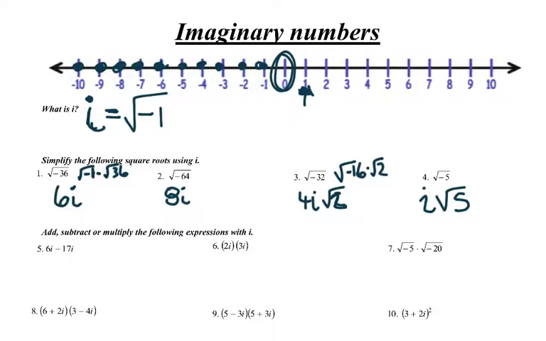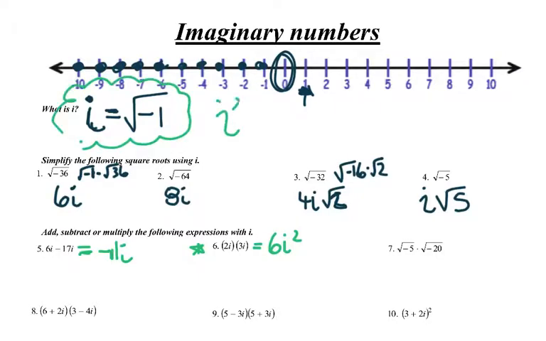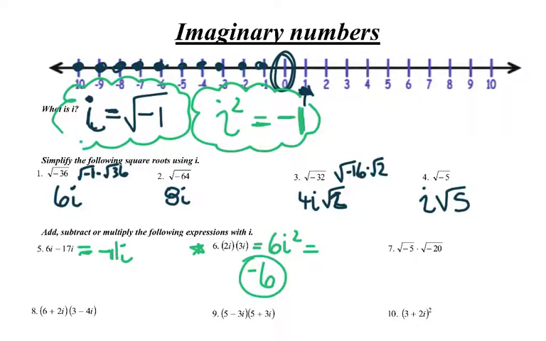Okay, fine, a little bit of getting used to, whatever. What about the next one? 6i minus 17i. Oh, we just combine like terms, negative 11i, just like it was a variable. Now number 6 is going to bring on a new rule, 6i squared, right? Well, if i is the square root of negative 1, what would i squared be? Well, wouldn't it be the square root of negative 1 squared, right? So the square root of negative 1 squared is, ready? Negative 1. So 6i squared can and needs to be reduced to negative 6.